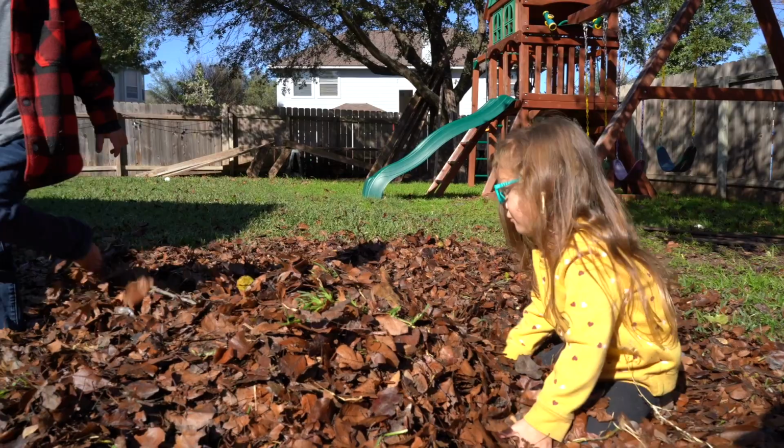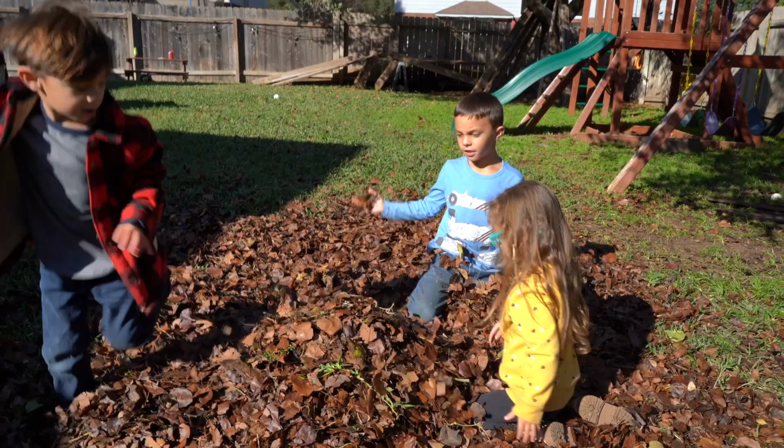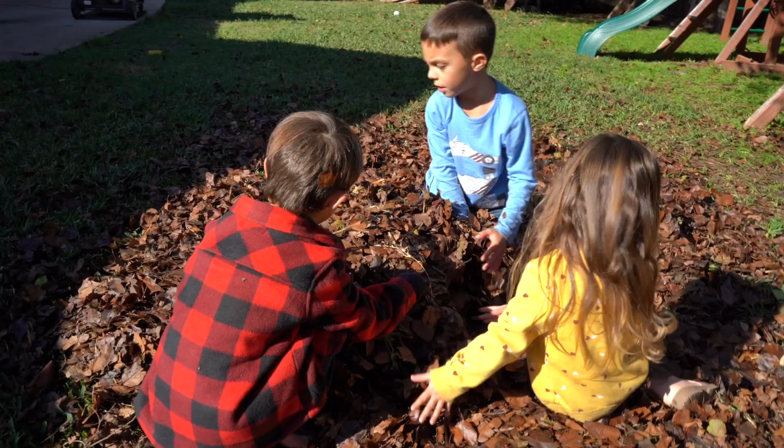Hey, can you help them? They're building a leaf man. It's like a snowman just with leaves. Can you help them build? I got a leaf. These are the arms. Don't mess up these things. Now let's make his eyes.